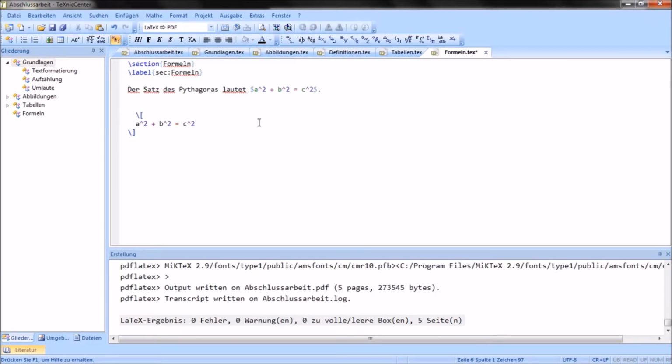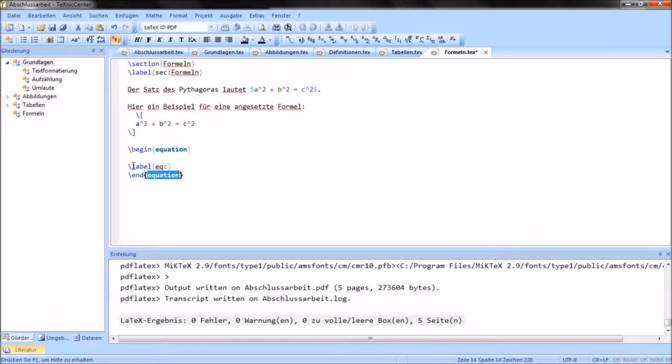Okay, so let's write here an example for a separated formula. In German hier ein Beispiel für eine abgesetzte Formel. So of course we can use some other commands. \begin and then equation. You see, auto fulfilling comes automatically, and we have \end equation, and then of course a label.